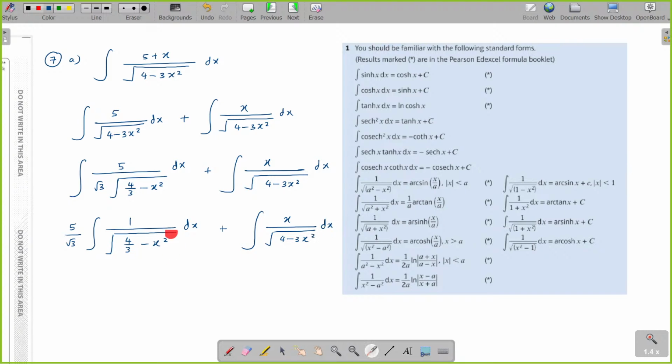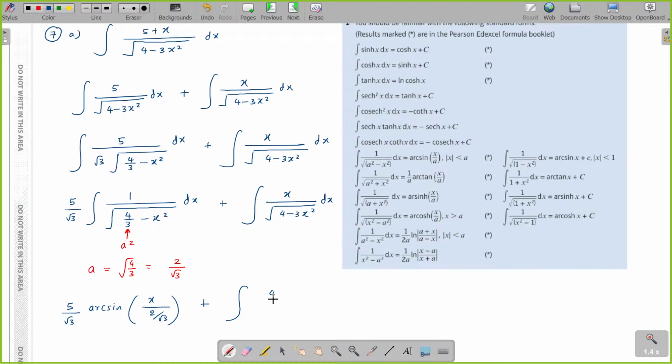How do I do the integration? I can perform this integration directly, right? So how does it work? Arc sine x over a. Who is my a value here? This is the a square, which means, according to this rule, root a square minus x square, 4 over 3 is my a square, which means a is root 4 over 3, which means a is 2 over root 3. Guys, do you find x over a is x divided by 2 over root 3? Are you with me? Arc sine x over a, plus the other part, I have still not performed the integration. I'm yet to do it.